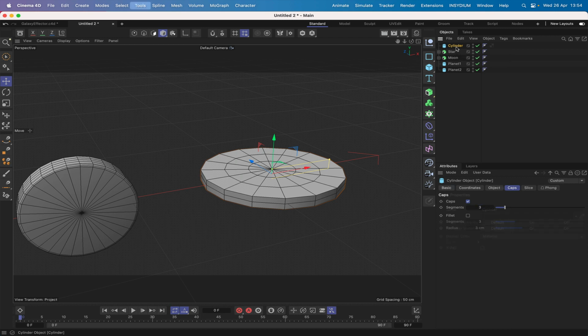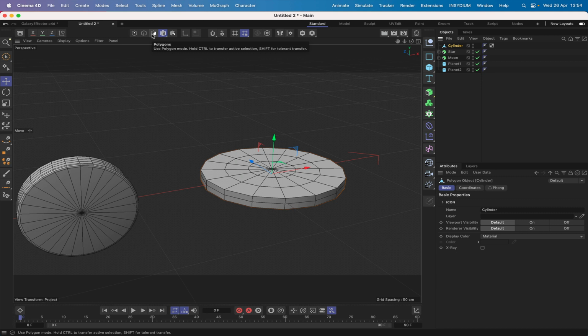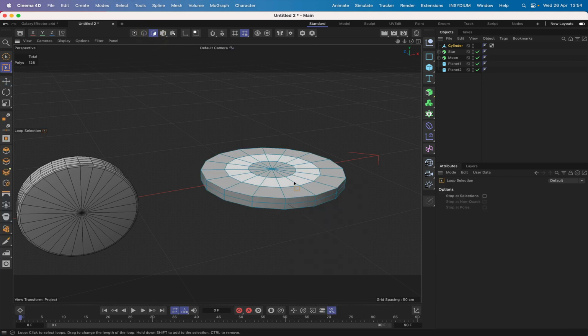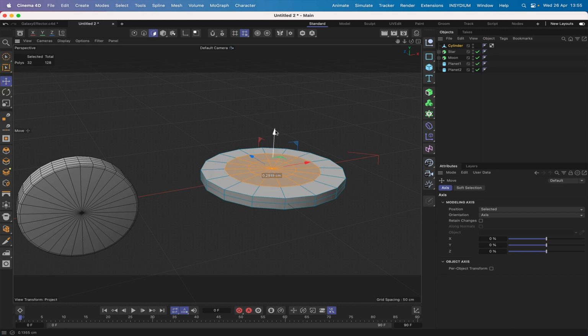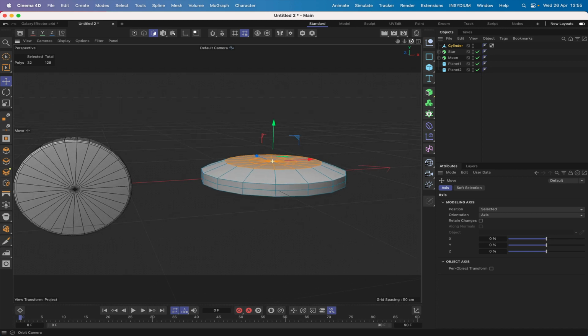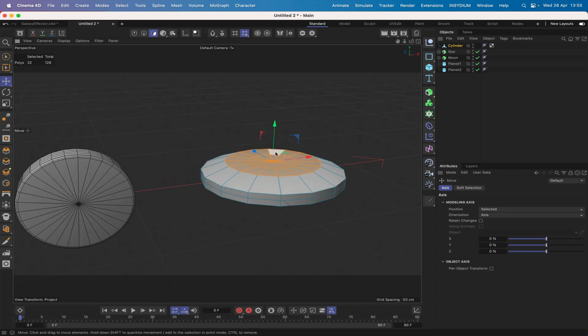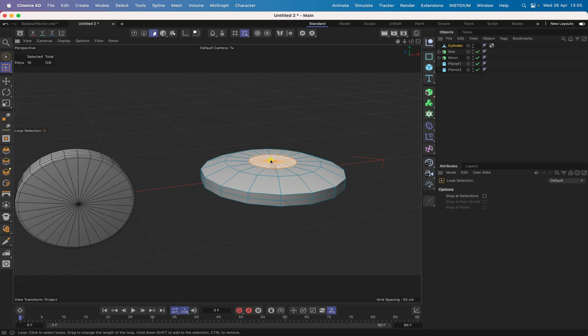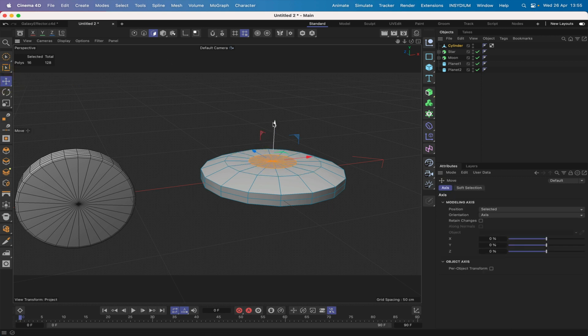The next thing to do is hit C and make it editable, and then we can start thinking about what we're going to be working with. So let's go into polygon mode, and we'll use U L for loop selection and select both our 2 loops there, and then we can move them upward. So we'll place this up here, and then we can think about what we're going to do next. If we U L to select our inner loop, we can move this up to here somewhere, and what we need to do next is some manipulation.